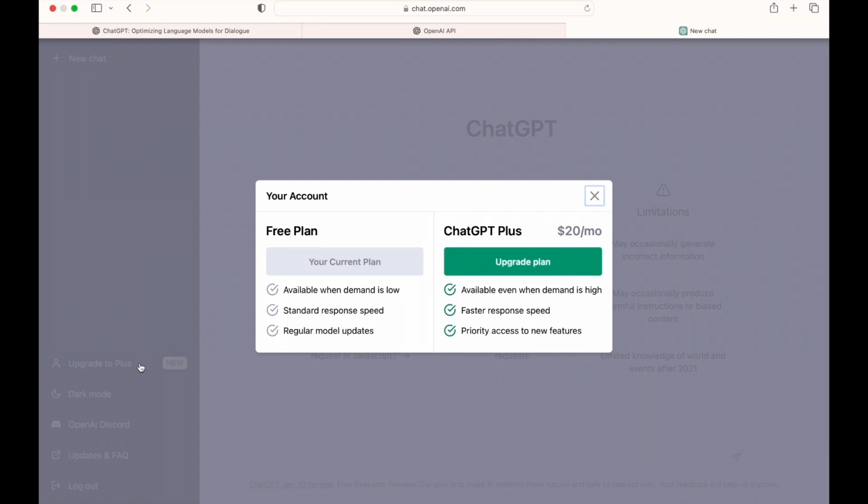Well, with this paid subscription, the users would still be able to access it even during peak times. Although the free version of ChatGPT provides pretty fast responses already, the ChatGPT Plus promises an even faster response. Other than this, there would be more features that would be offered with the ChatGPT Plus variant.